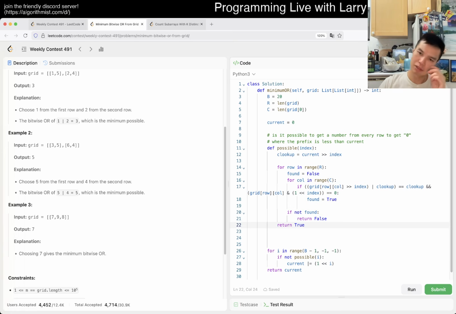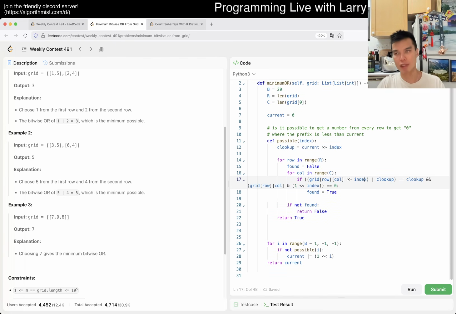This may be index plus 1. Okay, let's think, right? So let's say index is 0. We check the last bit, then this shifts 0, which I guess it actually doesn't matter because current would not have anything on that bit, but it's still not precise. I think this is actually index plus 1. I think it would work out in either case because we don't set it yet, but it is definitely not precise. Okay.